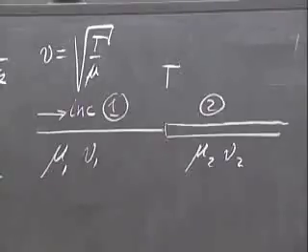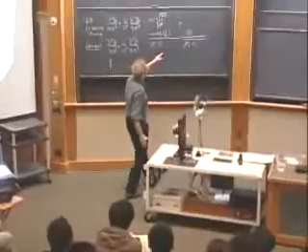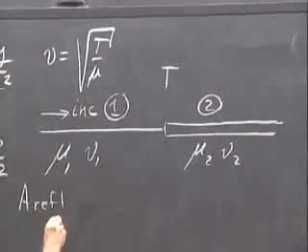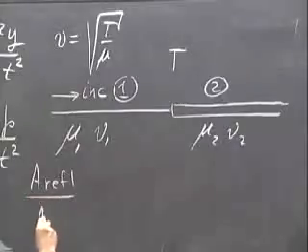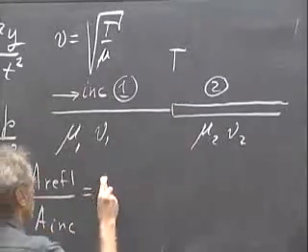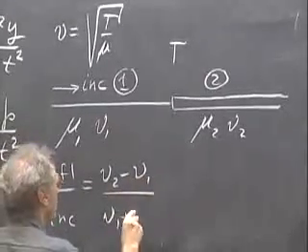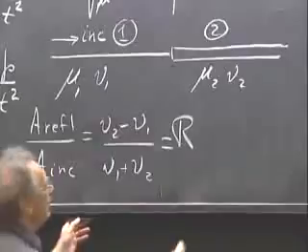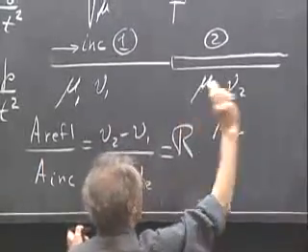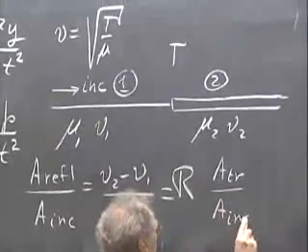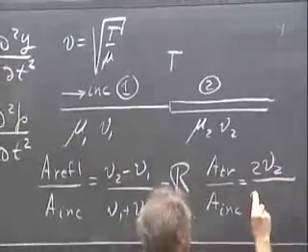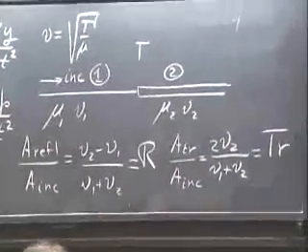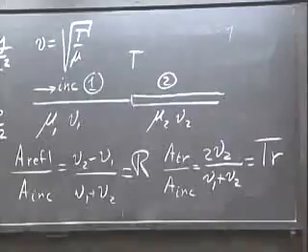And then we found, by using the boundary conditions at the junction, namely that the string is not breaking, and that dy/dx on the left side is the same as dy/dx on the right side, that the amplitude of the reflected wave, and the same would hold for a pulse, divided by the amplitude of the incident wave, was (v2 minus v1) divided by (v1 plus v2), and I called that R, reflectivity. And we found that the amplitude of the transmitted wave, or pulse, divided by the amplitude of the incident one, was 2v2 divided by (v1 plus v2), and I called that, shorthand notation, transmittivity.